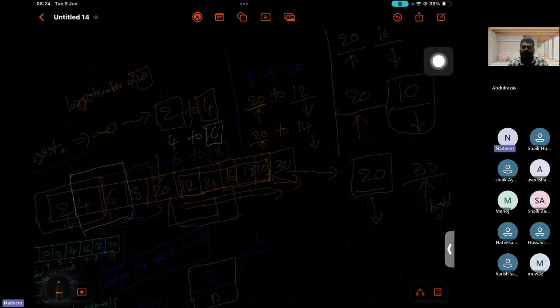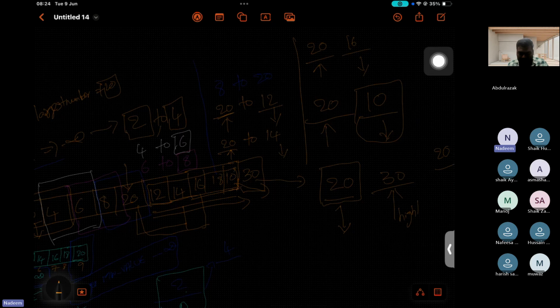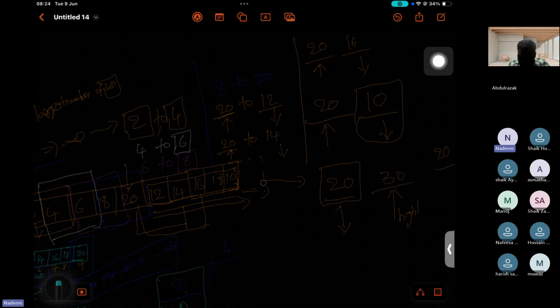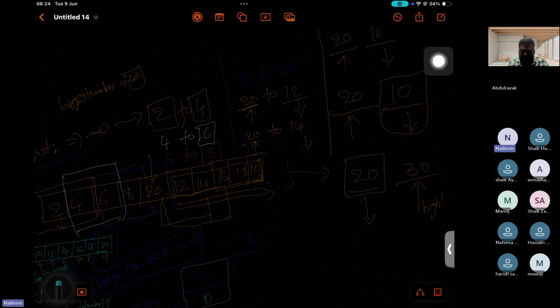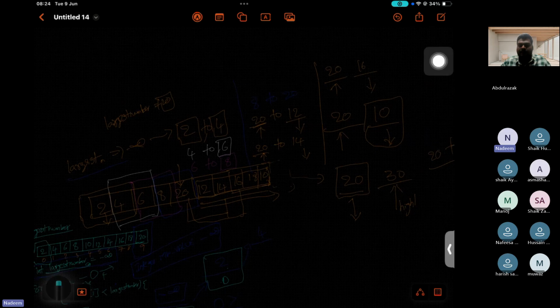So it will travel up to the last also. Here I added 30. After adding 30, the value is updated from 20 to 30. If I remove this 30, it will not update from 20 to 12, 14, 16, 18, 19. Why? Because here 20 is the largest value. So that's why we travel up to n, to check whether there is any value larger than 20. So it will travel up to the end also.